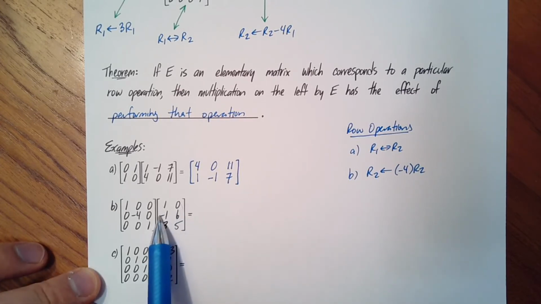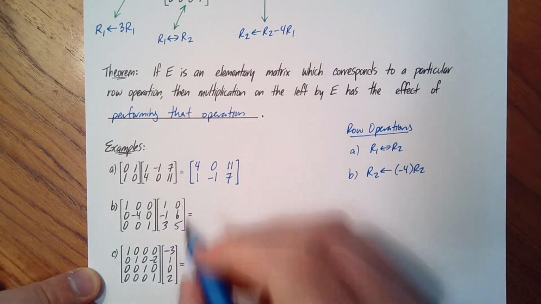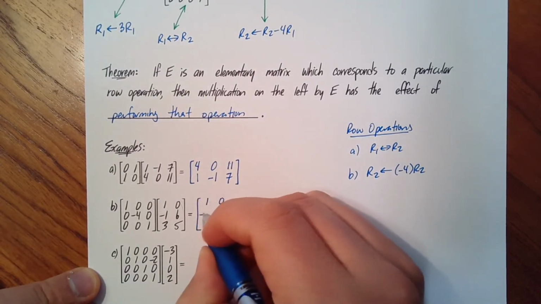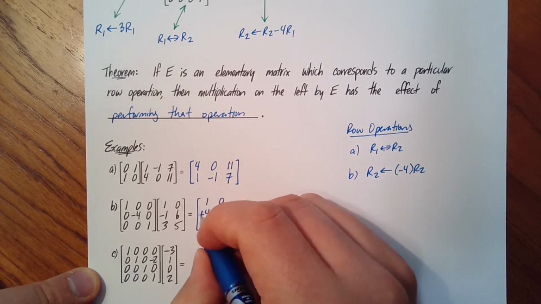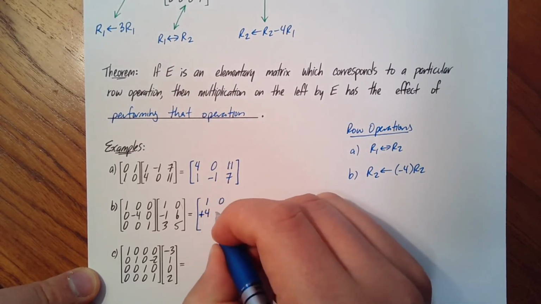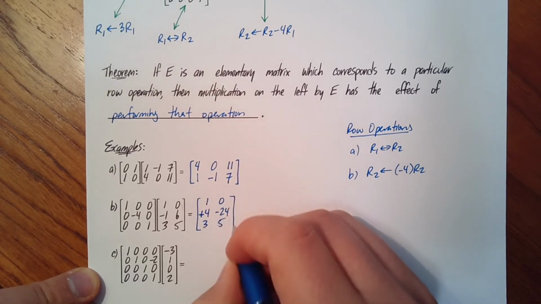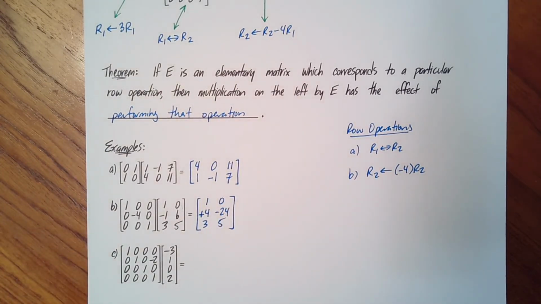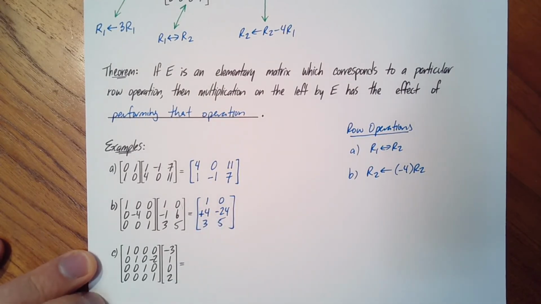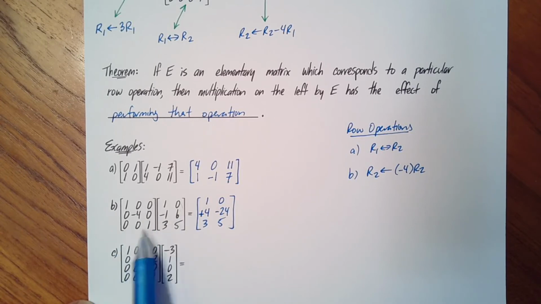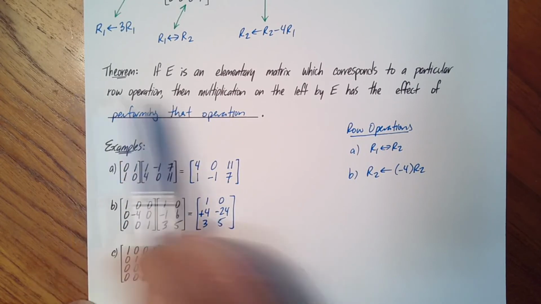Let's just multiply the second row of this matrix by negative 4. So we're going to get a 3 by 2 matrix. We're going to have 1, 0, oh, that should be a positive 4, negative 24, and then the third row won't change, 3 and 5. I don't normally write plus for a positive number, but I accidentally wrote a minus, so I just crossed it out to make it a plus. Okay, so that's what you're going to get if you multiply the second row of this matrix by negative 4, and this product actually works out to be this by this theorem.